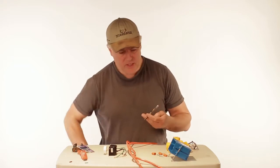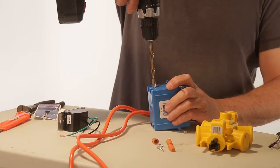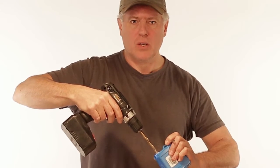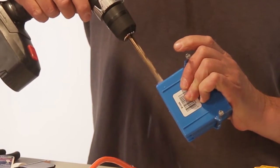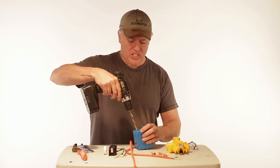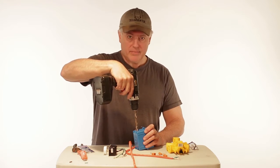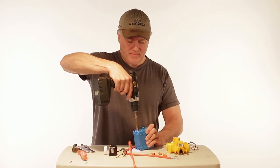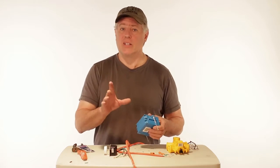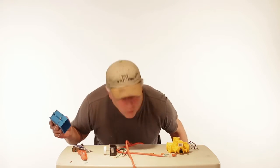What I'm going to do is drill a hole — actually two holes — in our blue box so that we can provide a hole for both of the cables to go out. This is dangerous, don't try this at home. One hole down. I suggest actually putting this in some kind of a vice or jig, not holding it by hand like I'm doing. Make sure there are no sharp edges on there because that could cut you, and that's not a good thing.